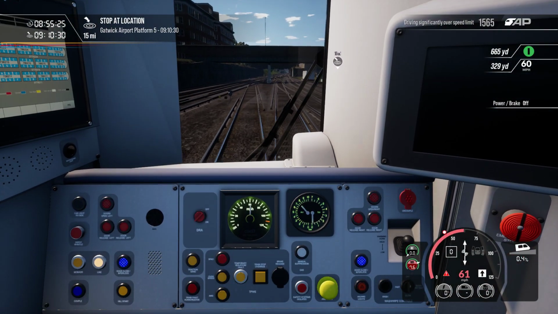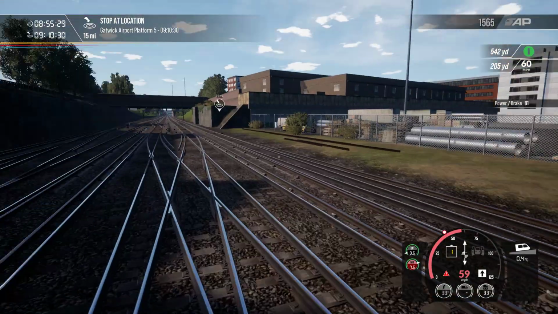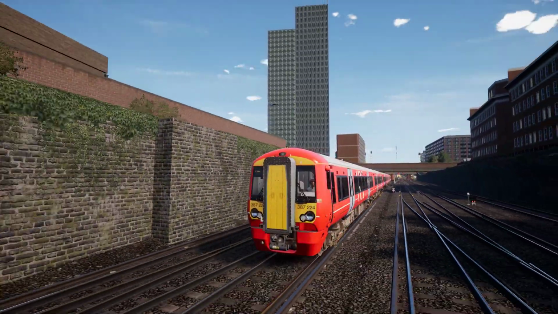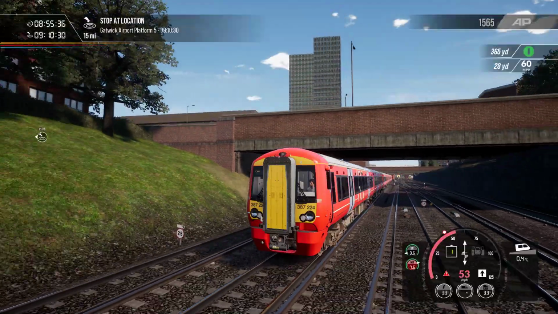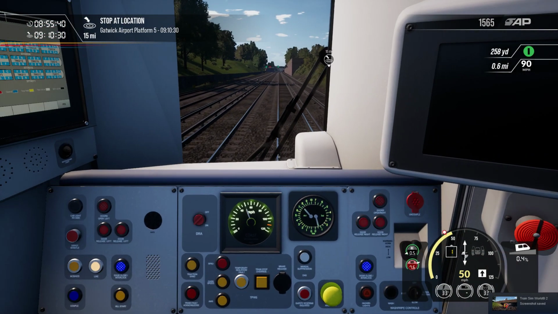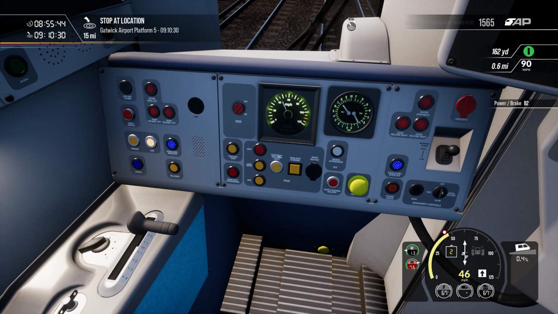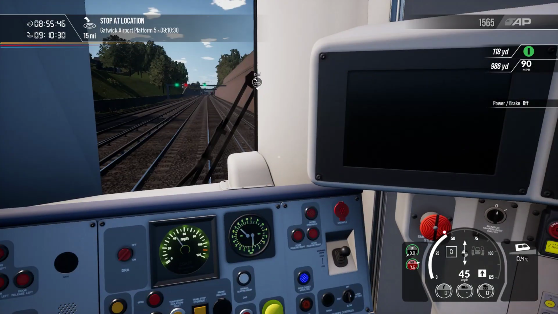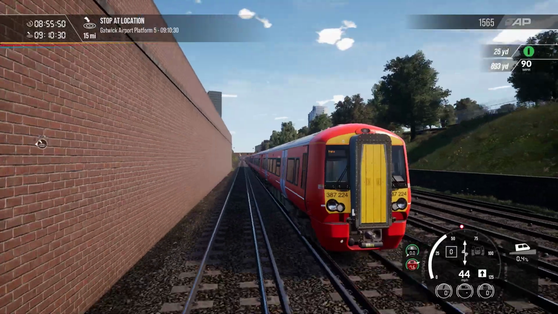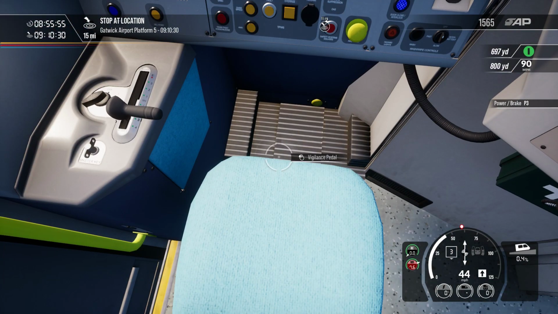Oh, we're well over speed. Oops. Yeah, you can recognize there the Croydon towers. Yeah, that's a nice change of scenery. So yeah, there's Croydon, because Croydon has a lot of... Wait, why am I breaking? No, turn it off. Yeah, Croydon has a lot of high towers like that. Oh, lovely.